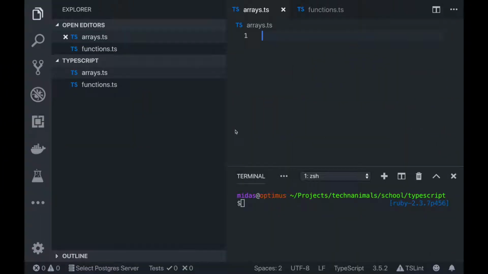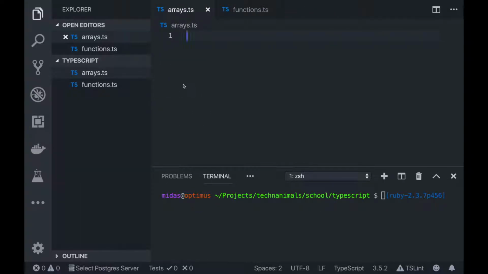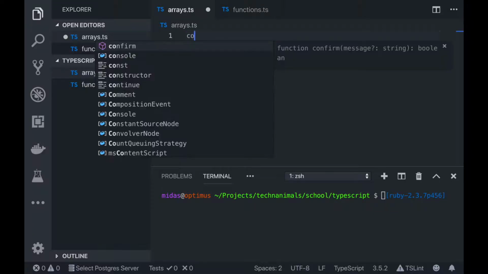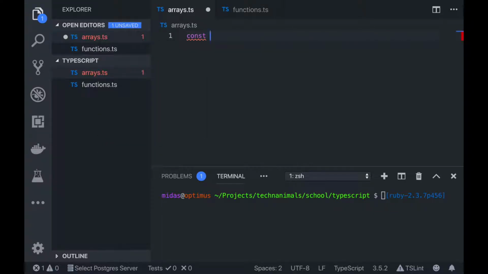Just gonna zoom this a bit. So we've already seen the syntax of how we declare our arrays, but for those who haven't and are just starting to join the course on this video, I'll just revisit how we declare an array in Typescript. So I will go const, and then let's just say we want a list of numbers. I'm just showing the syntax now. So the list of numbers, we use so we have that, and then we have our empty array.